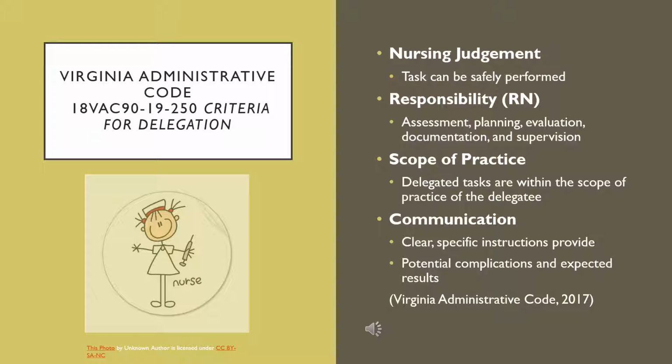The delegating nurse must be responsible and ensure that every procedure is done within the full scope of the delegated nurse's practice. Delegating tasks and procedures has to be communicated effectively. Instructions and performance of activities should be supervised. Potential complications and expected results should also be assessed and documented appropriately.